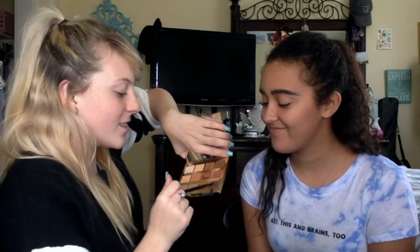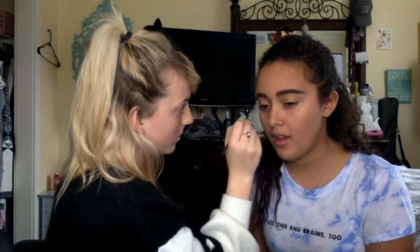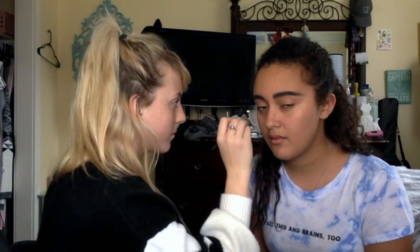Okay, so we were working on her eyebrow and we realized that the shade we were using was a little too gray for her color. So we're going to take the Tartelette Toasted palette that smells like s'mores in the Fireside color and just deepen that color to a more enriched brown.